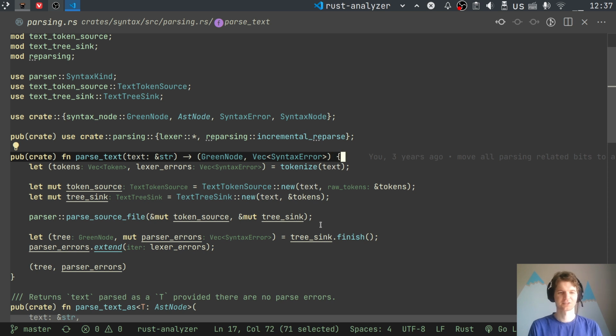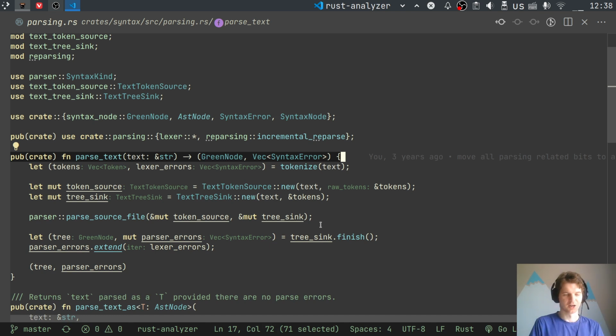It does exactly what it promises, and it doesn't have any hidden external state. That's the fun thing about rustc: in rustc you sometimes also see these kinds of functions, but there is all kinds of implicit context everywhere, which is hard to follow. Here this is really simple. It's a pure function: you take a text, you get a syntax node back.